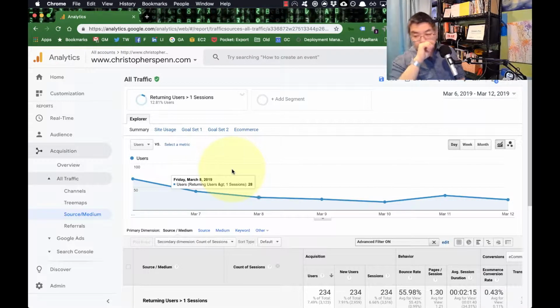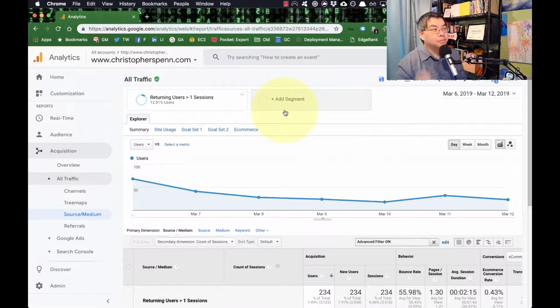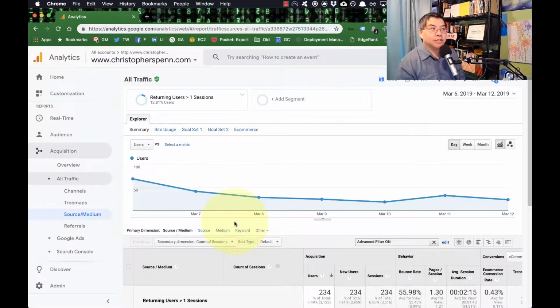Now, the other thing you can do with this, which is nice, is instead of being one return visit, maybe make it 2 or 3 or 4 or 5. So you could do something like the people who have come back at least 5 times to the website. Maybe they're very highly qualified. Where did they come from? You could make additional segments to do that comparison. So you could start drilling down into who the super users are, the folks who are just hanging out with us all the time. What do they have in common from a source medium perspective? So really powerful stuff that you can do with this.